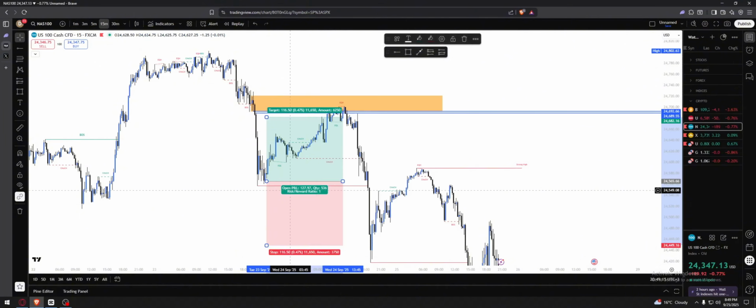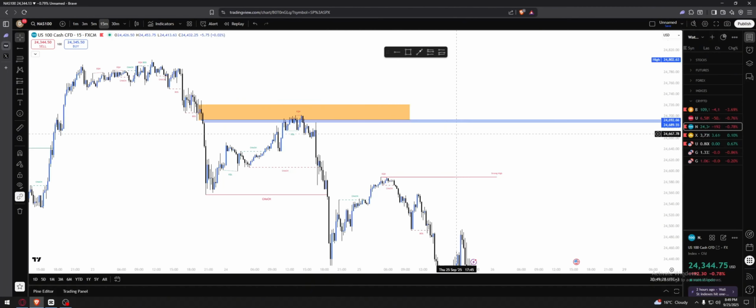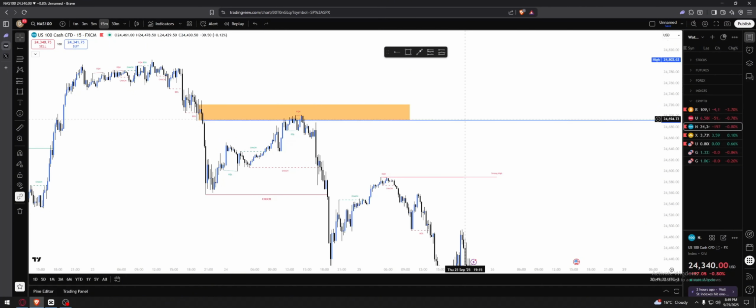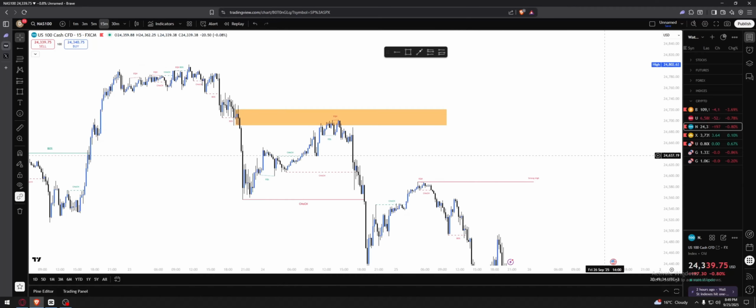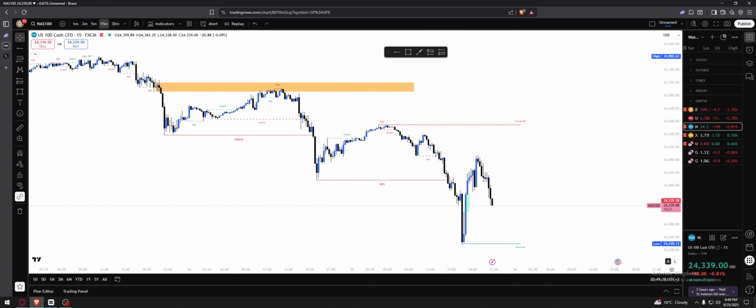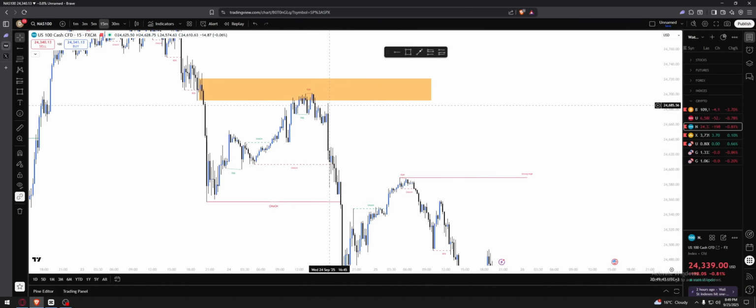We are going to follow the trend. If we have a downtrend, we are going to sell. If we have an uptrend, we are going to buy. Of course, you need to follow the trend. You don't need to trade against the trend. There are some traders that can do that, but we are retail traders and beginners, so we need to follow the trend exactly. So keep it as safe as possible.